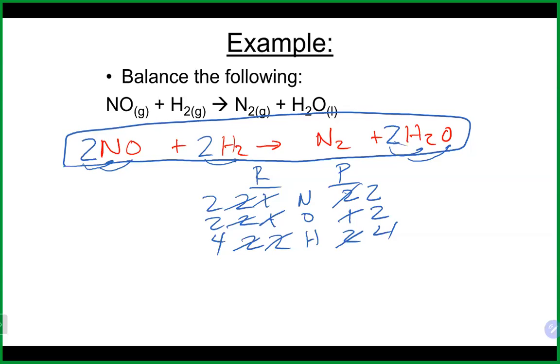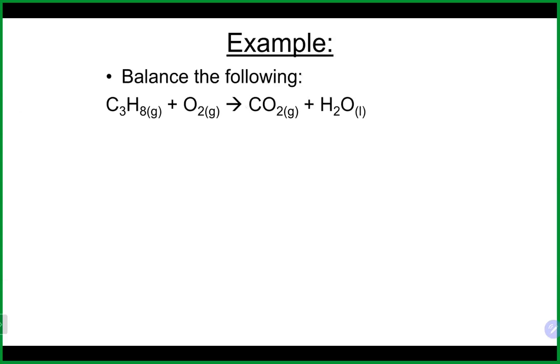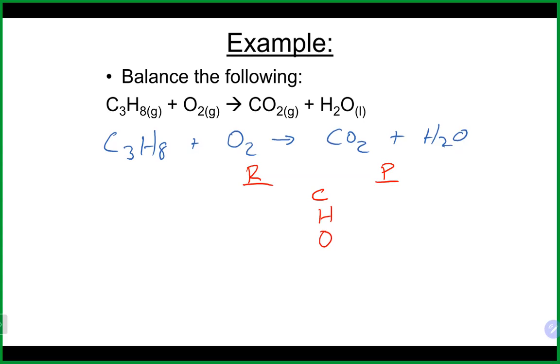All right, let's try a few more here just to make sure we don't forget how to do it. All right, give this one a balancing job. On the left-hand side for carbon, we got 3 to start with. Right-hand side, we got 1. Hydrogen on the left there, we have 8. On the right, we got 2. Left, we got 2 oxygens. And on the right-hand side, we have 2 oxygens here, plus 1 more here, which gives us 3 oxygens to begin with.